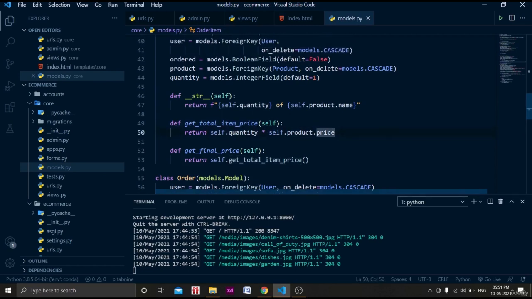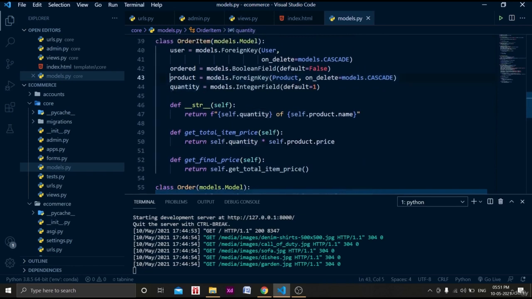It will get the quantity value, suppose 2, and the order item contains a product, so it will grab its price and multiply. Generally, suppose I want to buy 2 pairs of shoes, and one pair is 1200. It will take the quantity 2 into the product price, which is 1200, and return 2400, so we can display it on the screen. Are you getting it? So this is the thing.